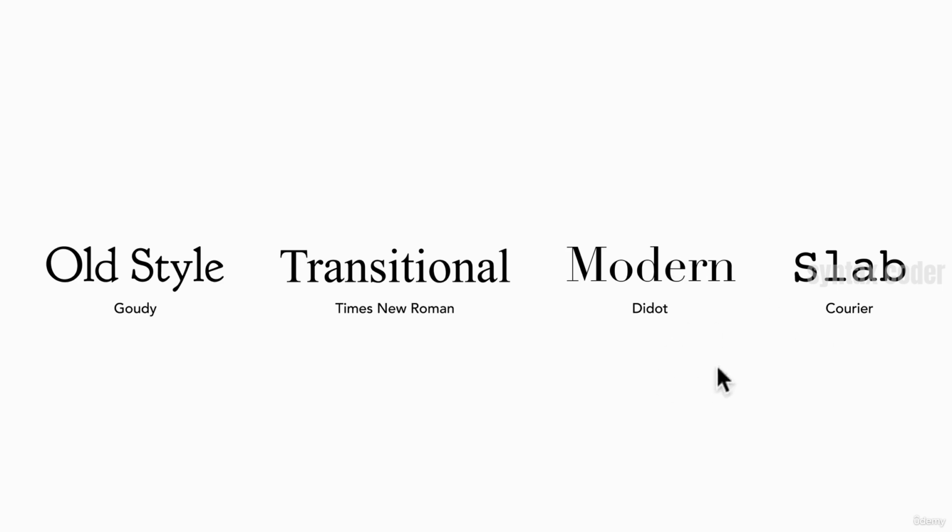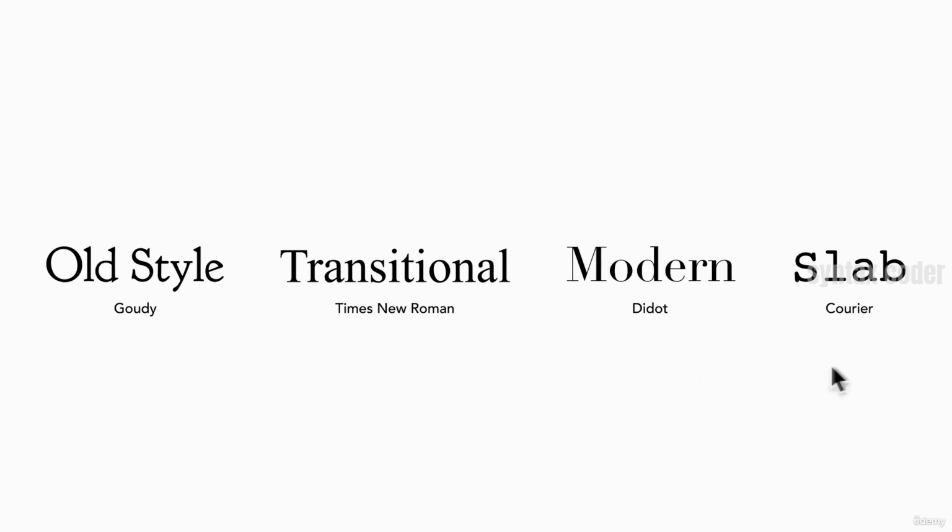So Didone or modern. This includes typefaces like Didot and Bodoni. Right here we have Didot, and you can tell that these strokes are very, very contrasting. They're much more pronounced. You'll see them right here in the counters in the O, like in the inside of the E over here, that thick to thin. Up here in the M, you'll see the difference between the strokes on the left side of the M and the far side of the M. So you'll see much more contrast with these types of typefaces.